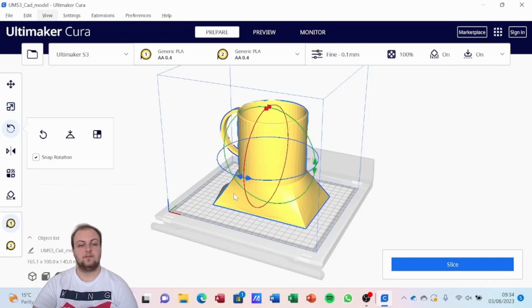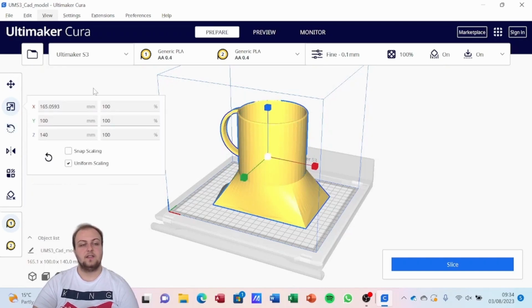On the left hand side of our screen here, you'll see these menus. These allow you to change the scale as well as a lot of other different things. We're only interested in the scale for now. As you can see, it brings up this menu here with a percentage scaling and the exact dimensions. You can change either, but it's easier to just use the percentage scaling to make sure that all of your dimensions are exactly how you want them to be.